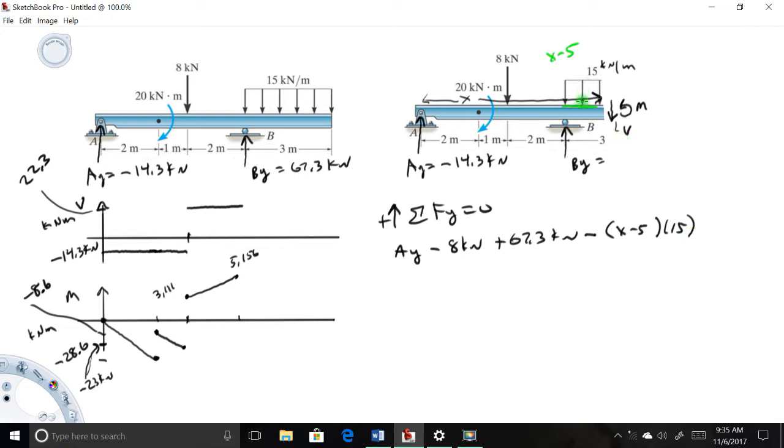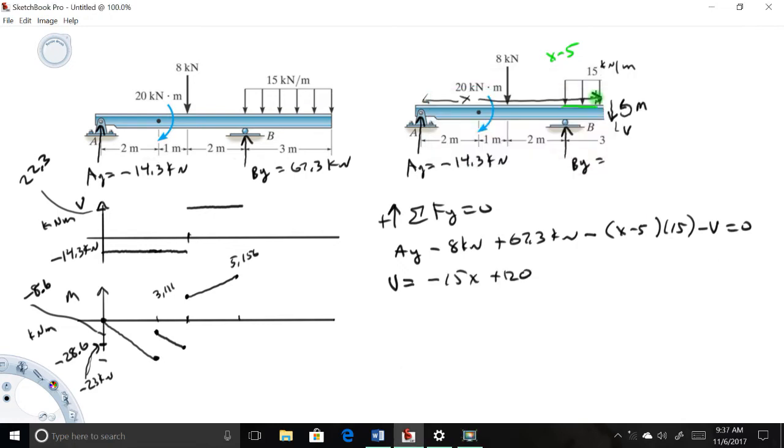And I don't need to worry about the location right now because this is just a shear function, where it's located on this force equation is not going to matter. Right? Minus the shear equals 0. So our shear function now, let's see. I guess if I add that to the right and leave everything else alone here, I think what I'll do is pause this and get this cleaned up and make sure that it's right.